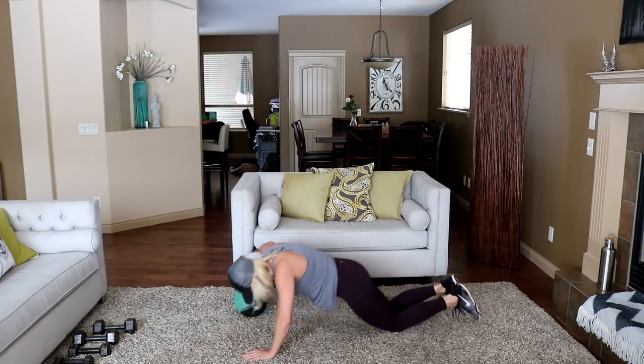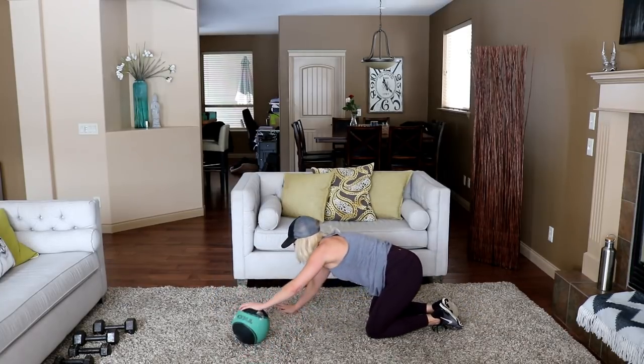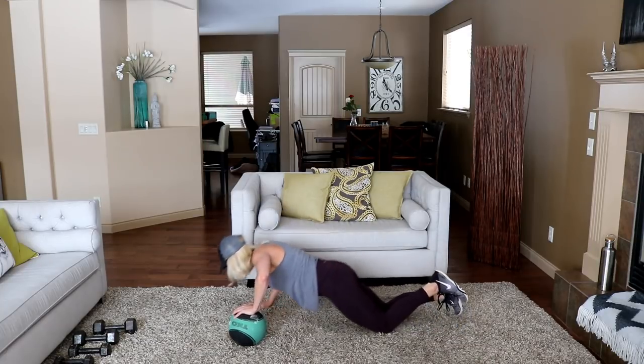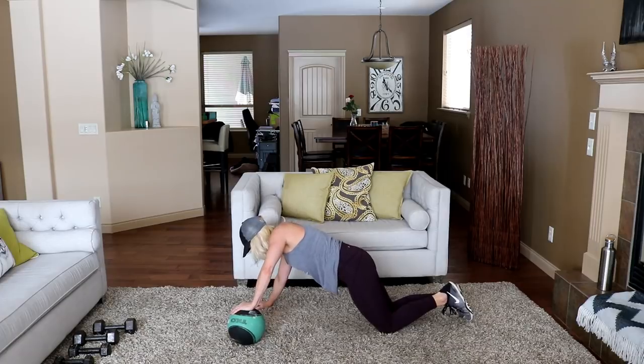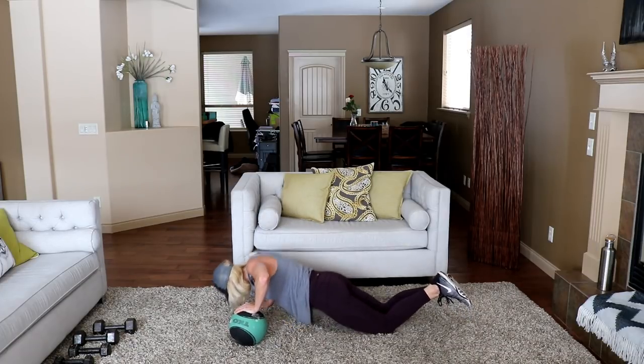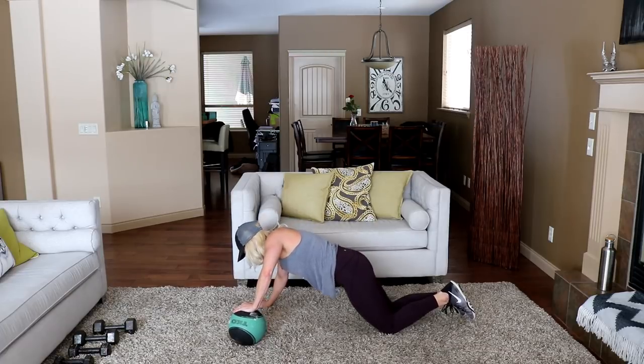All right, switch sides. Ugh, that is work. Take it from the knee, I mean, it's from the knees, but holy. Okay. If you have a high surface, that one side just gets taxed.